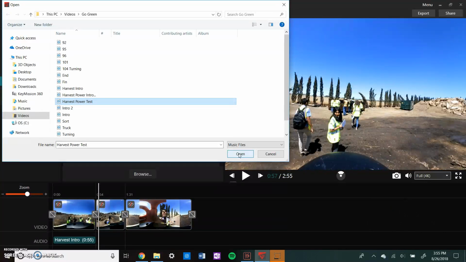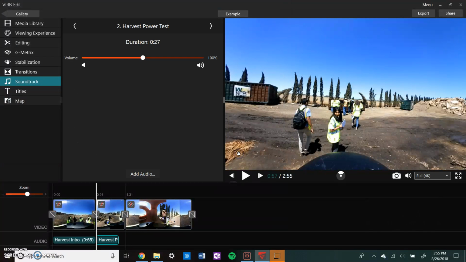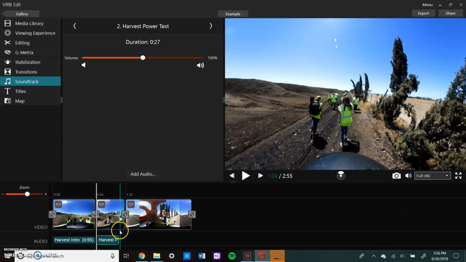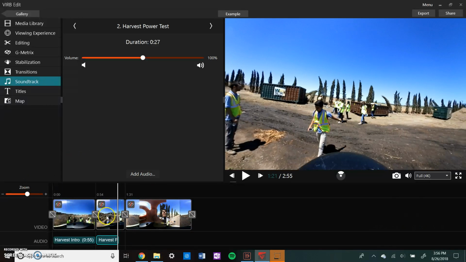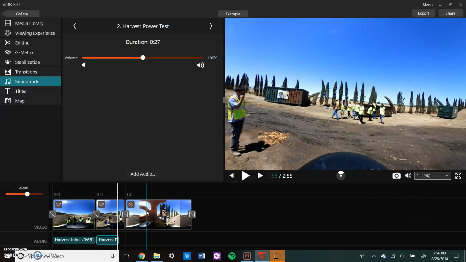So if I want one voiceover to go with one clip, and my clip goes longer than my voiceover does, or vice versa, then it's not going to line up properly. And so then I would just go in here, and you get the idea. I would just split it here, and then I would delete the second part. So that's kind of how I work on my voiceovers.